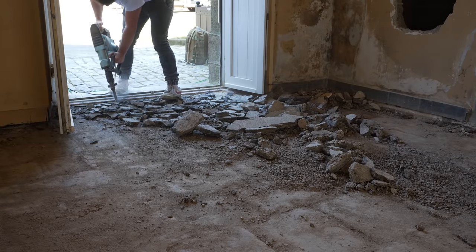So yeah, and obviously we made that little discovery as well today, that hidden void in the wall. I have no idea what it's there for. It could have been an old door. It could have been a cupboard. We don't know. But what we're gonna do is open that up completely, but not into the kitchen. We're gonna leave one side in, and then maybe it can just be a discovery for someone in the future. Maybe we could put a time capsule in it actually, because I did say we're gonna do more than one time capsule, probably one per room. So yeah, we could do that. That's a good idea, but we'll get to that at a later stage.